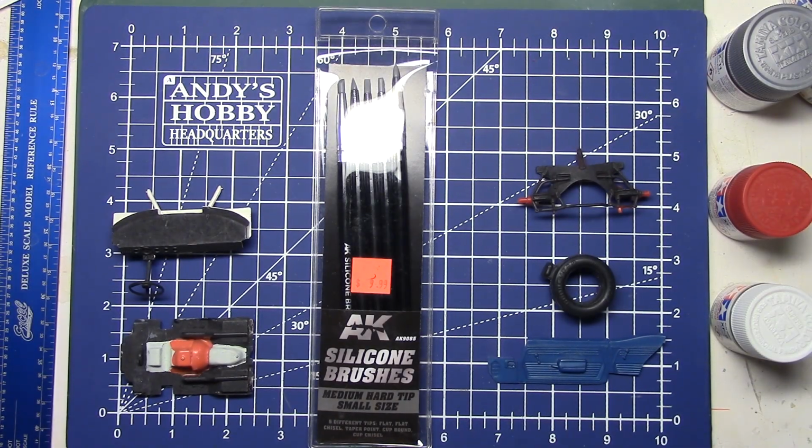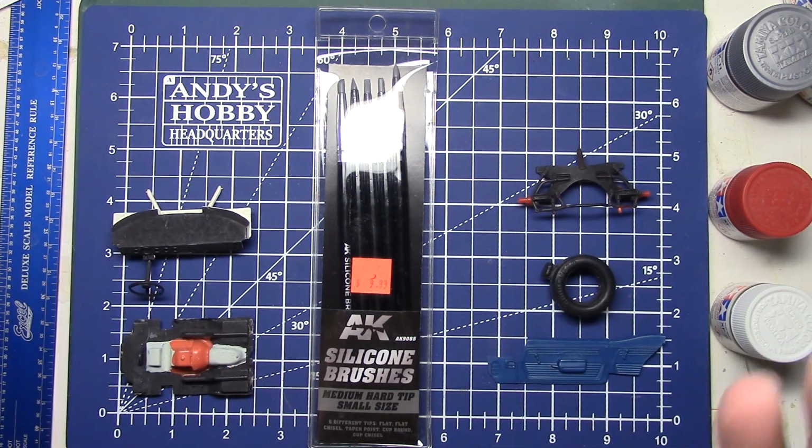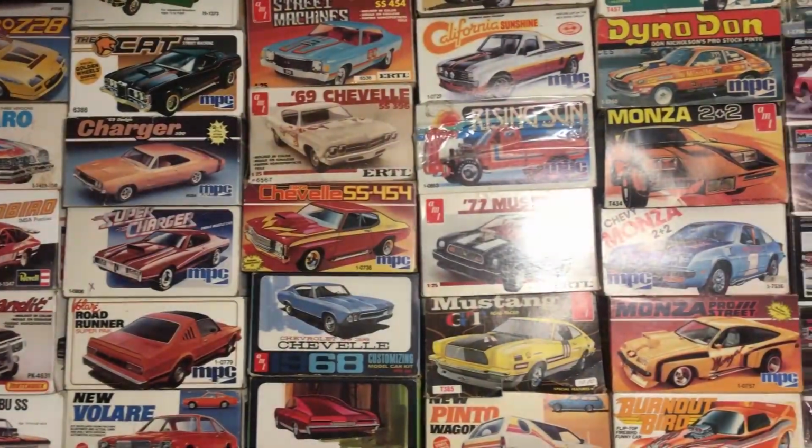I have another new product that I want to show you, or a new product I discovered that seems to be constantly happening. So I've stacked up quite a few. I walk into Andy's or I see something on the internet and I see other people using it, or I just never seen them before, and I have to buy them, and then we try them out here.